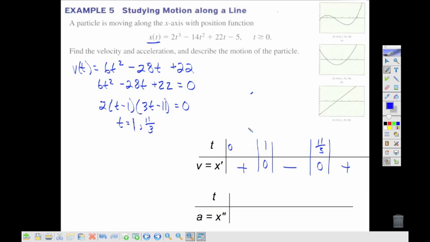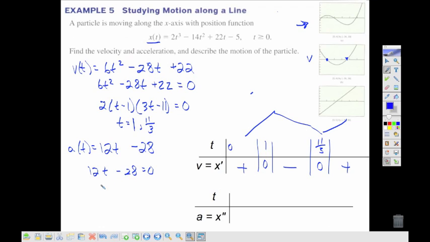So we're seeing a minimum, then a maximum, and then a minimum, because we're going up, going down, and then going up again. As you can see in this graph, we also see the signs represented in our derivative, or actually our velocity graph. We next want to look at the acceleration, so we're going to take the derivative of the velocity, which we also set equal to 0 to find inflection points. Those come at 28 over 12, which simplifies to 7 over 3 seconds.